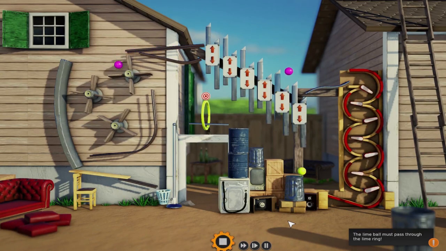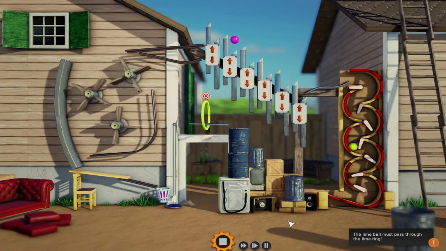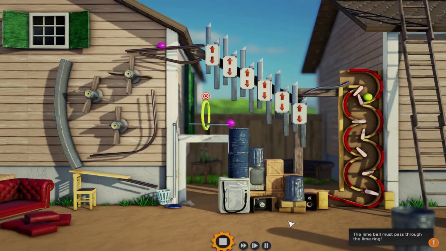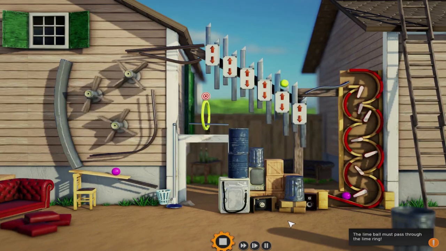So the green ball is moving. The pink balls are moving too. It's gone down and it's going up. It's cool with the little pinball flippers and the lime ball moving. Oh, guys, the pink ball made it through. I think that means the lime ball should too.